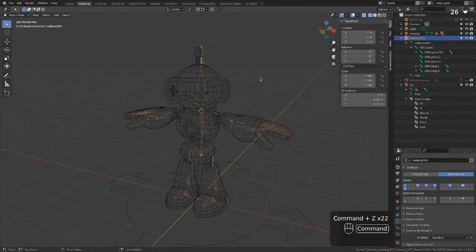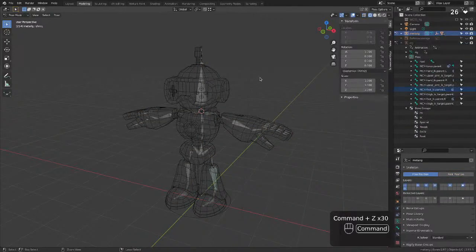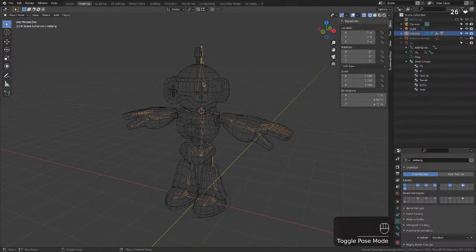Let's see if we can go back to before I messed up. And that's a no. Can I undeform? Go back into object mode.